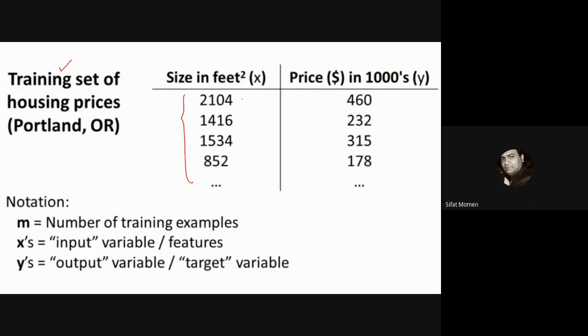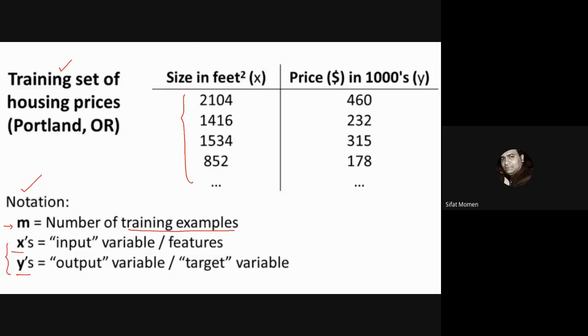Yes. Okay. Now, certain notation is important. You need to be a bit careful right now because I'm going to use a decent amount of mathematics here. In order to use mathematics to understand the problem, I need notation. Here is some notation I'm going to use. M is the number of training examples, that is, the training set size. How big is the training set? That's represented by M. X is the input variable or the features, and Y is the output variable or the target variable. You already are aware of that.